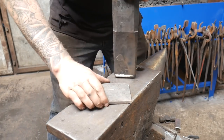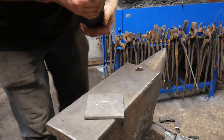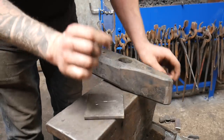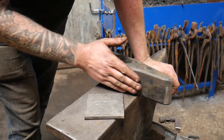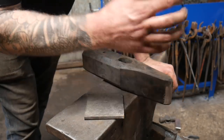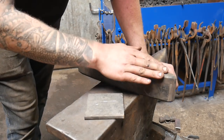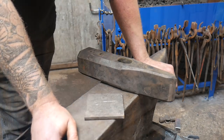So, just under its own weight, it's marked that quite nicely, and I think the edge is in pretty good nick. It's still quite sharp. So I think we've got it, but I think it could be a touch harder. So what I'm gonna do is place this end into the fire on the forge, start warming this end up, and then we're gonna quench it. And I'm hoping we should have a relatively hard object with a really hard end, and then I can temper it back.